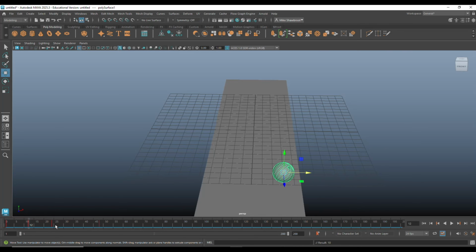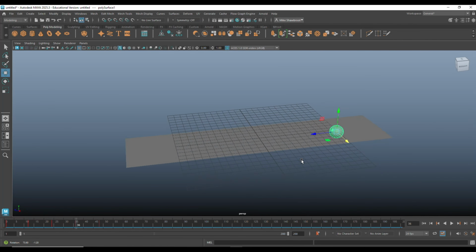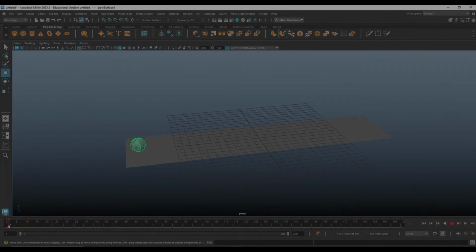Now we have the same issue here. The middle is 24, so we need 36. So we're going to go to 36. Let's pull that out a little bit too, and hit S on the keyboard. And again, this is kind of your process. So if you now scrub through, you see that it looks more round.